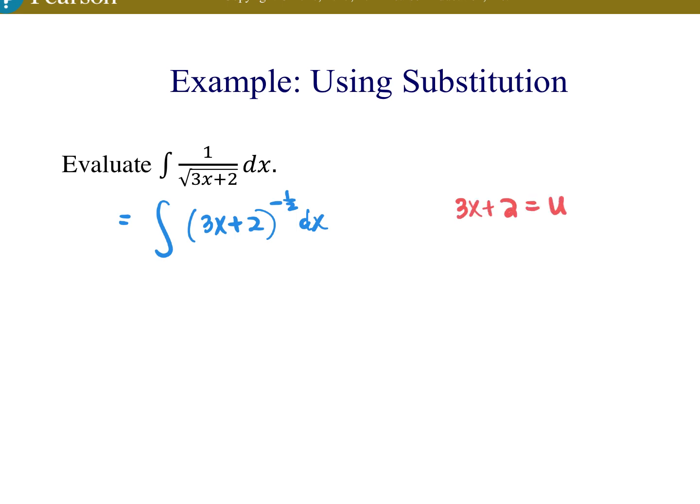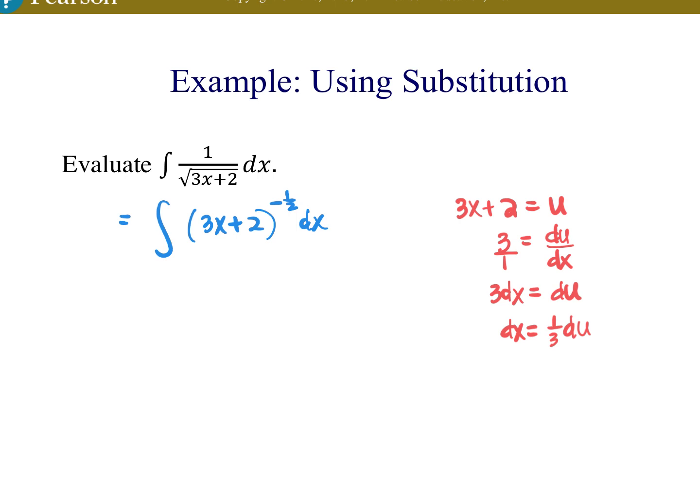This is going to be a u sub. The derivative of 3x plus 2 is 3. The derivative of u is du dx. I drop a 1 so I can cross multiply. 3 dx cross multiplies to du. And then dx would be by itself the value of 1/3 of du. So you're just dividing by 3 or multiplying by the reciprocal, 1/3.